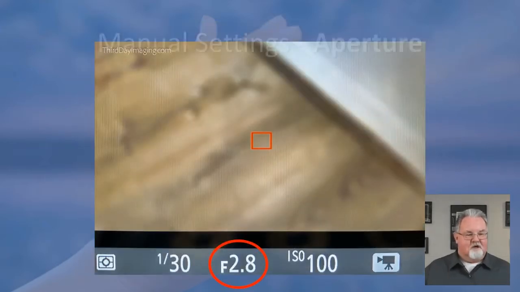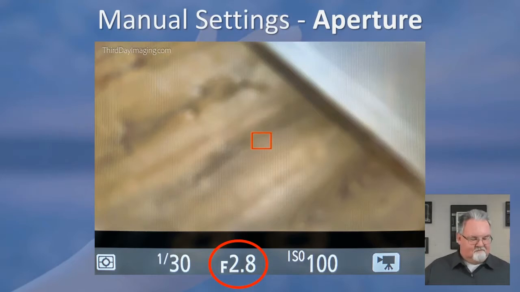First off, if you're looking at your aperture, you're always going to see it with an F in front of it. We're going to talk about exactly what your aperture is here in just a second, but this is where your aperture would be. It'll always have an F in front of it because aperture settings are known as f-stops, okay?